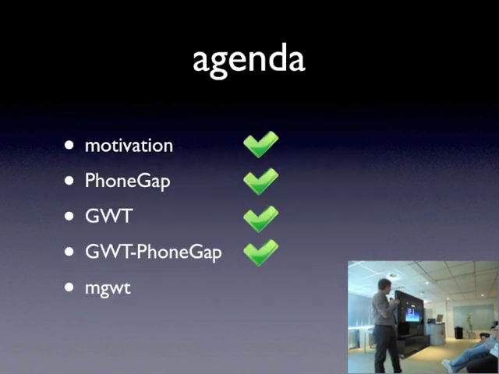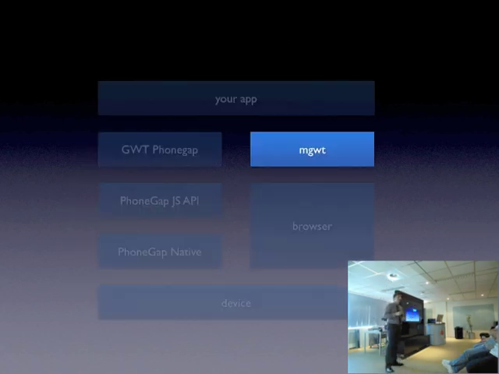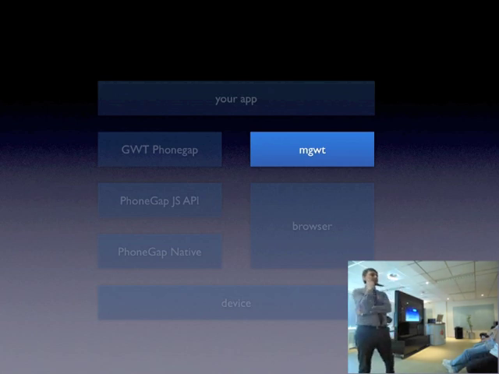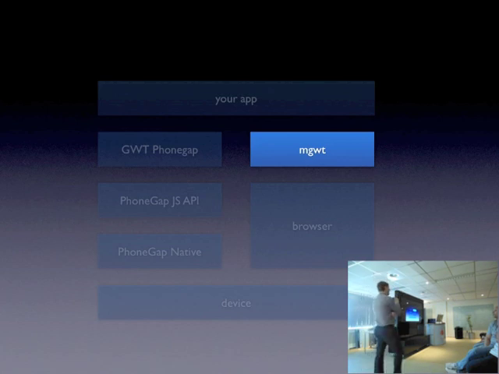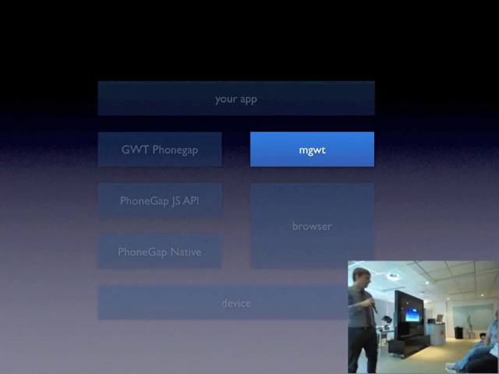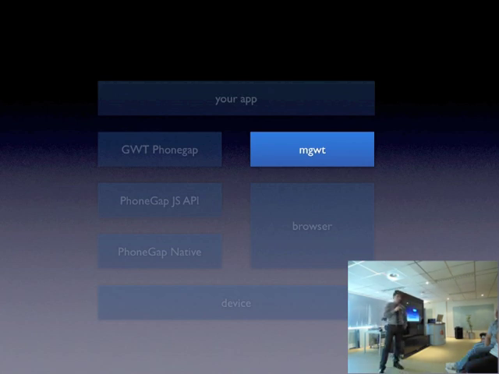Let's start to talk about mgwt. This depends on the device. Let's say if you want to talk about local storage. Local storage on iOS is built into the browser, and you don't need PhoneGap for that. This just works. I know there was one platform that didn't have local storage support, where PhoneGap actually adds something, and I'm not that sure. But for you, it's transparent. It's just the same API on iOS. It's just the local storage API without anything added to it. And GWT out of the box has local storage support. I think it was added in 2.2 or something.